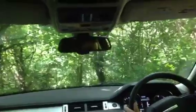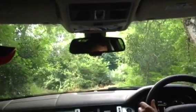Okay, a big hole coming up just here, so again just easing back a little bit. That's brilliant. Oh, you've got up to 3 seconds. Okay, keep it going at that speed. This is more for Discovery than this vehicle sometimes, but sometimes as slow as you can go, the better they will work.